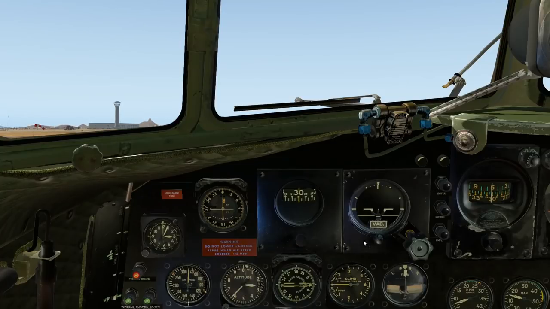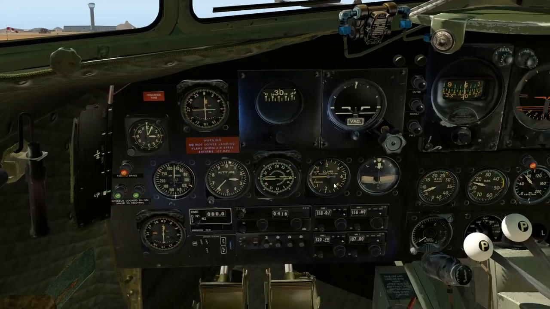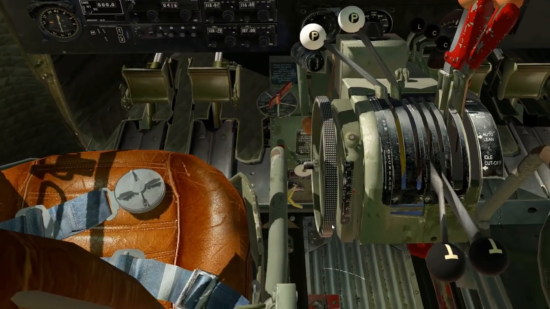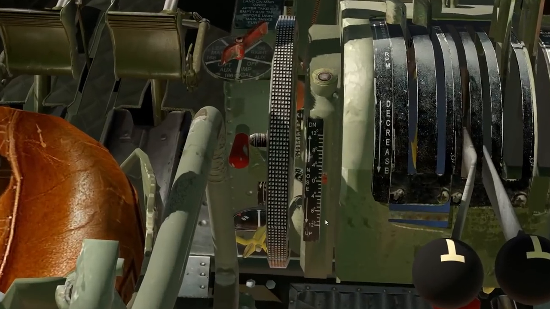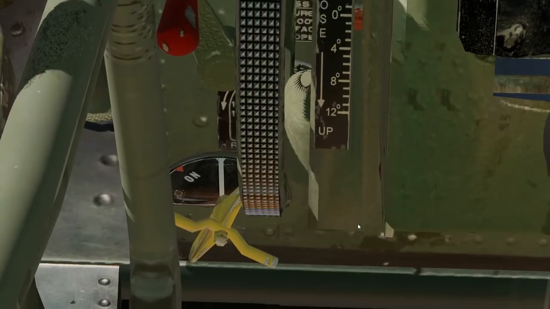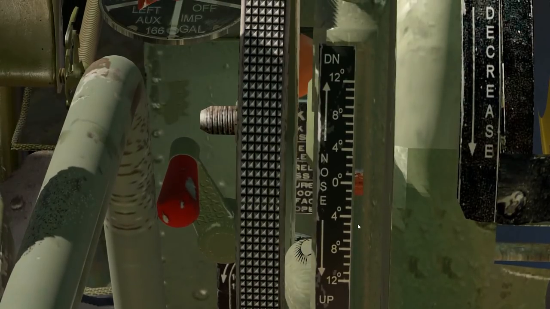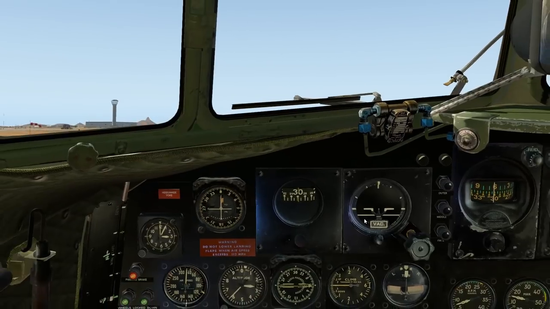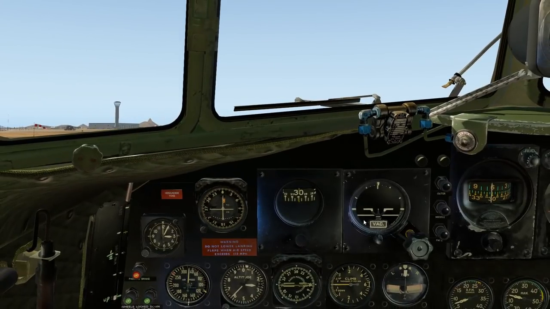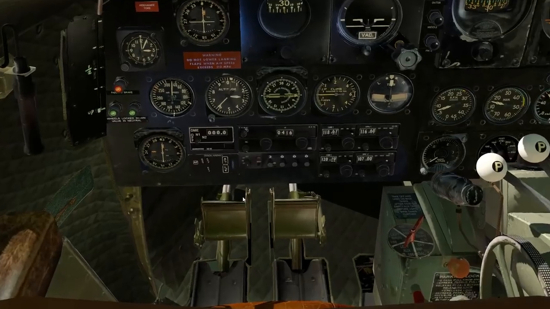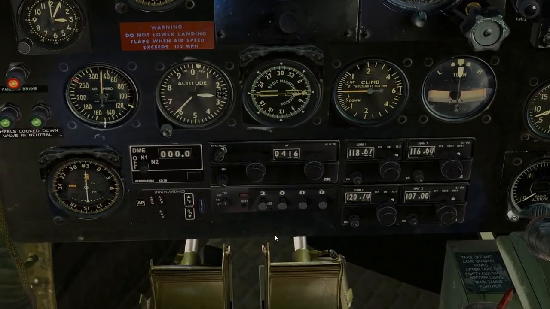Check. Cowl flaps open halfway, not going to worry about that. Elevator trim. Trim wheel is in a fairly normal location. The little red slider is your indicator. I'll put it to center right there, 0 degrees. Next, transponder. Down here, remember to move your yoke out of the way. On the whole way up this test, so now we're on.